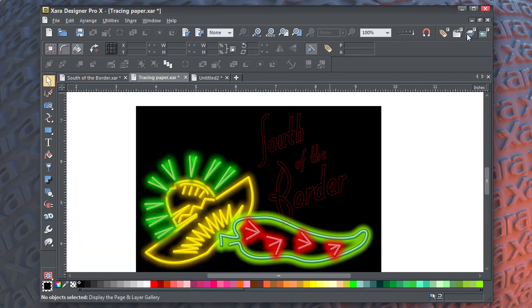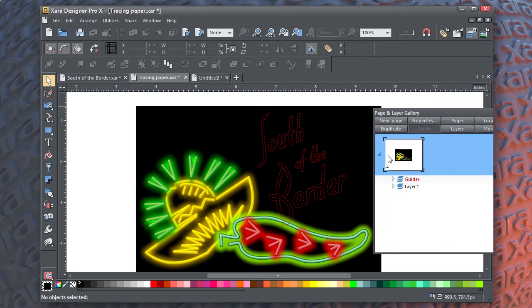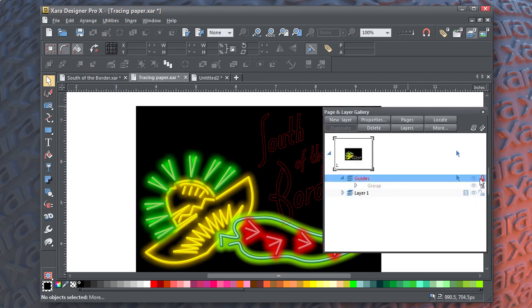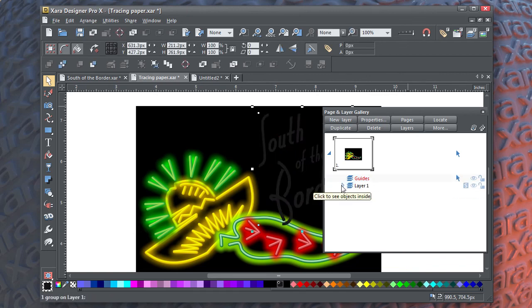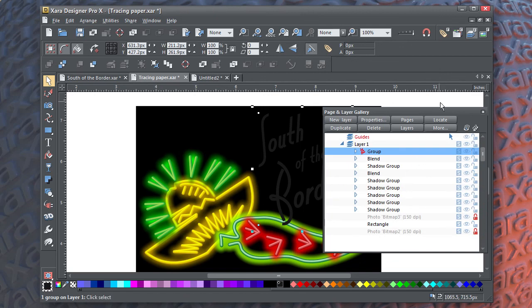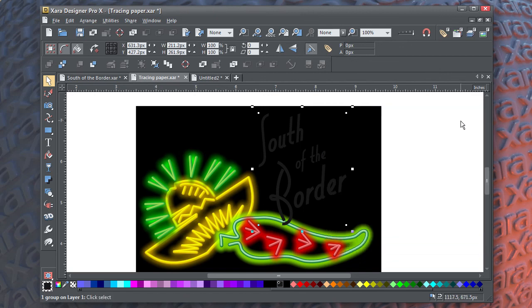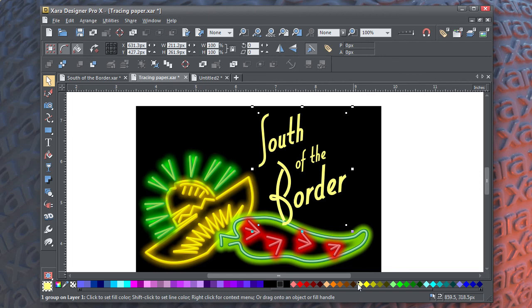I want you to go to the page and layout and find the guides layer. And if you wanted to draw this by hand, you'd use the guides. What I'm going to do is drag the text that was on the guides layer into this document. Now it's a series of black shapes. I converted my text to shapes.